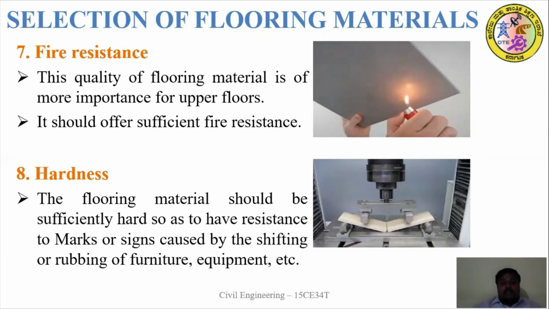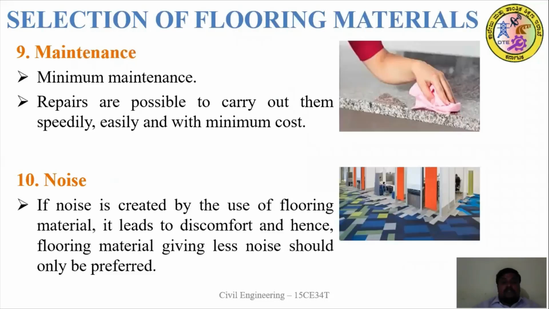Next one is hardness. Always, we can say, above the flooring we are going to perform various types of activities. Because of that, there is a chance of damage to the flooring material. In order to avoid that, we have to see to it that it is sufficiently hard to have resistance to marks or scratches caused by the shifting or rubbing of furniture, equipment, etc.